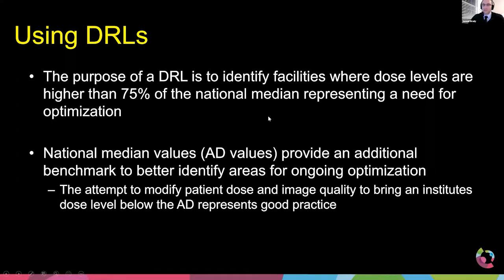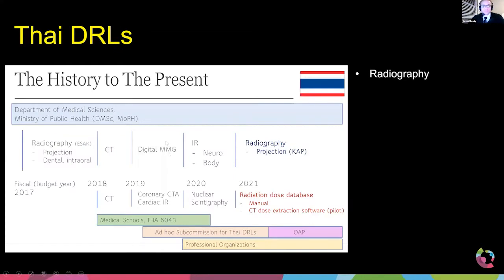Now we'll talk about why we don't take all of our protocols and immediately just drop their doses. But if you have one protocol that was higher than the 75th percentile, maybe it's a little lower now than the 75th percentile. The question is, do we continue to optimize below the 50th, or are we happy? And there's always reasons for us to stop or to continue to go forward.